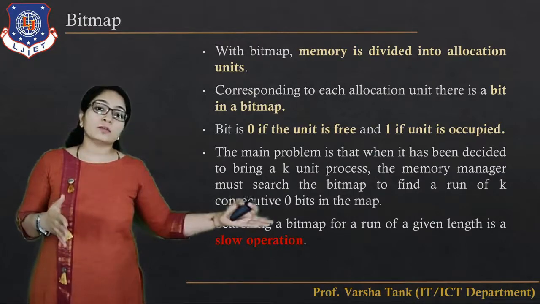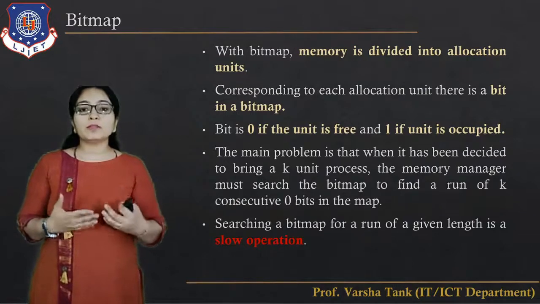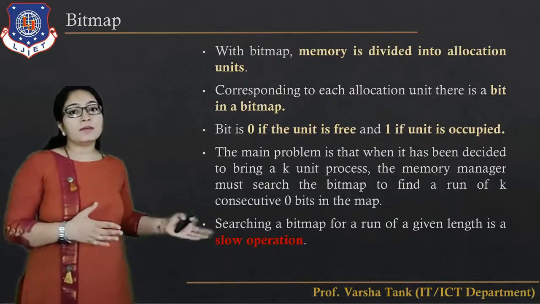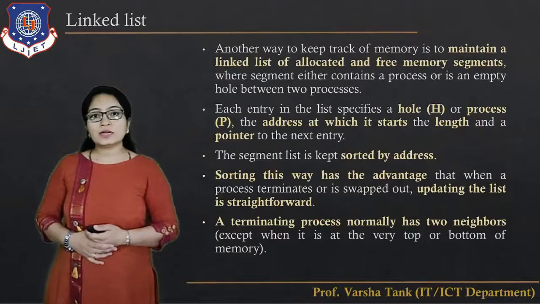You have to start searching from the end to 40 bits. Okay, so that will be the problem with the bitmap. That means you have to consecutively search each and every bit. Searching a bitmap for a run of a given length is a slow operation. So this is the disadvantage of the bitmap.